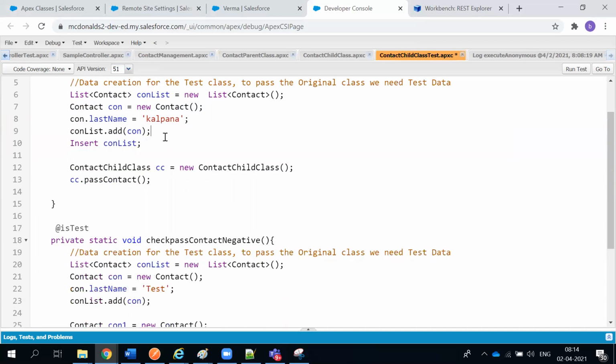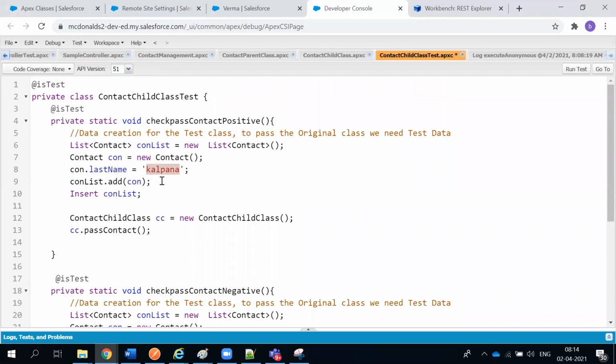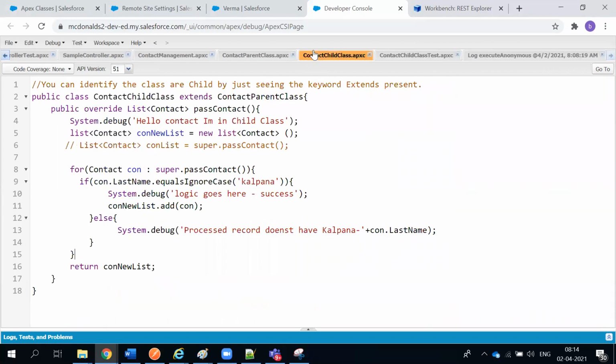Assume only one record you insert to the list, and you add Kalpana, which we require. So in the child class, if the record is Kalpana, add to the list and make some statement. If not, you say that we don't have Kalpana at all, so we don't have any records here.